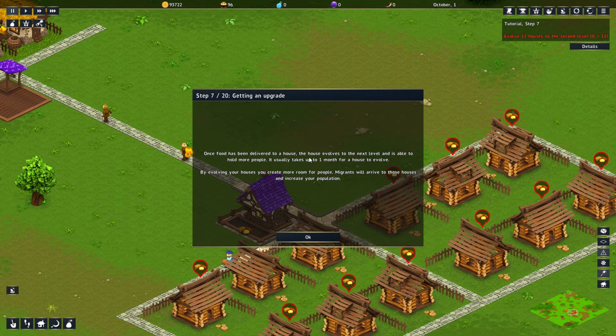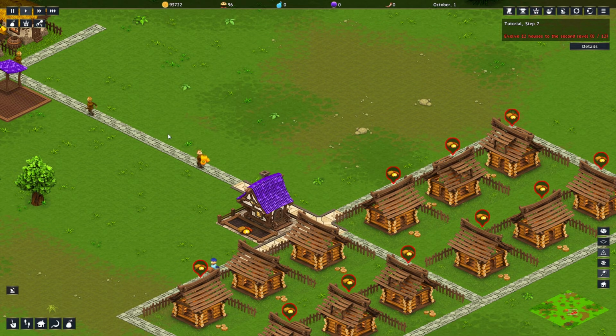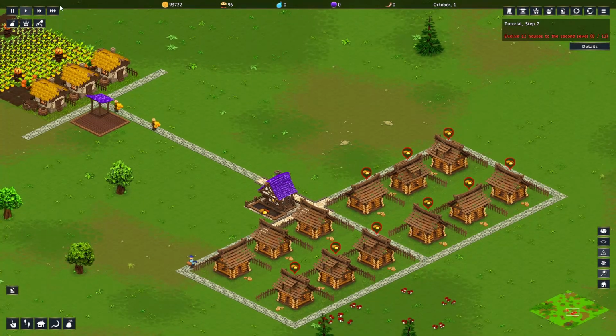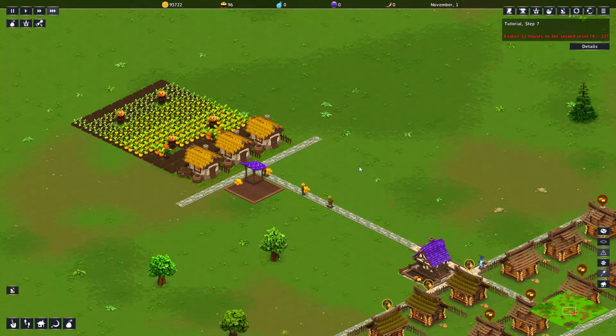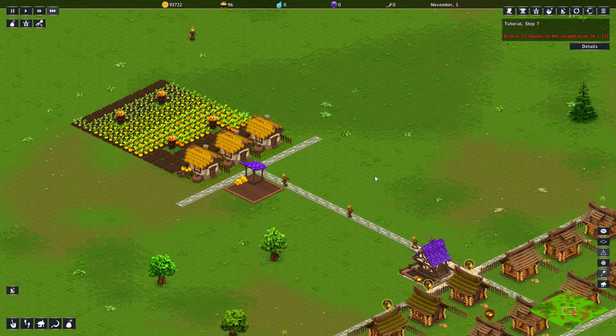Once food has been delivered to a house, the house evolves to the next level and is able to hold more people. It usually takes a month for it to evolve. By evolving my houses, I can create room for people, and migrants will arrive to increase the population. And we need to evolve 12 houses to the 2nd level, so let's speed everything up, shall we? And we can see now that they're wanting alcohol instead of food. So I'm wondering if that will maybe be my second challenge there.